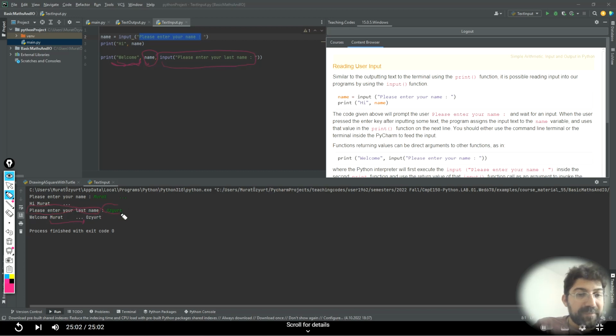It obtained my last name, and it replaced this part with my last name. So it can now output welcome Murat and some spaces and my last name. So this is the order of execution in inline statements.